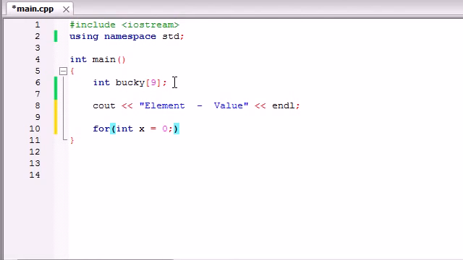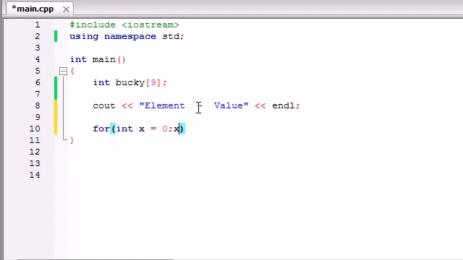And we also know that if we created an array that can hold 9 integers, the last index in that array is going to be 8. Because count with me, get your fingers out. 0, 1, 2, 3, 4, 5, 6, 7, 8. I only counted to 8, but since we had 0 in there, that takes care of our 9 elements. Pretty cool, huh? So we only want to loop from 0 to 8. So that's why we write x is less than 9.